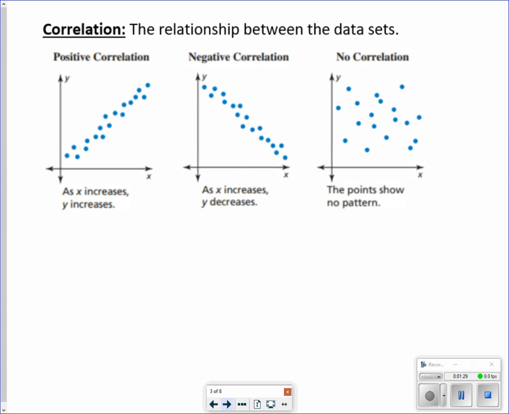Next, when we have a relationship in a graph, there's what's called a positive correlation, a negative correlation, or no correlation, if you can see a line in there somewhere. Now, this is not a straight line, I understand that, but you can draw a line through that, and it does correlate with the data. As y increases, that would be basically a positive slope. And as it goes downward, this would be a negative slope. Now, if it is all over the place, like there really isn't a line that you can draw in there, we consider that to be no correlation. For the most part, what we're going to be talking about will be a positive or negative correlation. No correlation ultimately means there's not much you can do with that data.